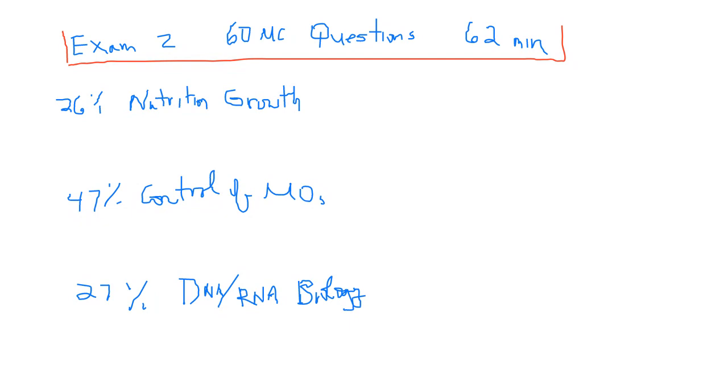Good. Washing your hands, that's right, Jasmine. Or taking a shower, right? Because of the amphipathic nature of the detergent, the soap, the surfactant. What does amphipathic mean? Polar, non-polar, very good. And the polar binds to what? The water. And the non-polar binds to what? The non-polar binds to lipid, or anything else, the grime, the dirt, whatever, all that stuff. It encapsulates it. Very good. All right, good.